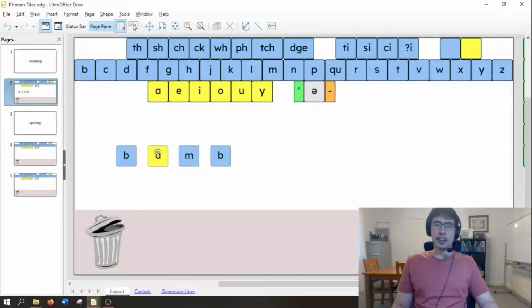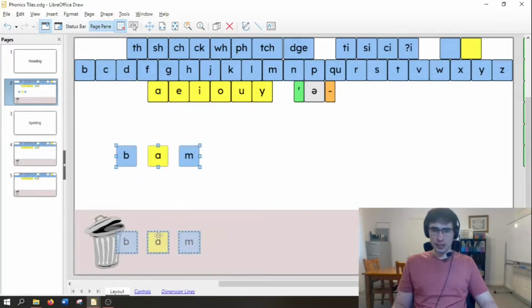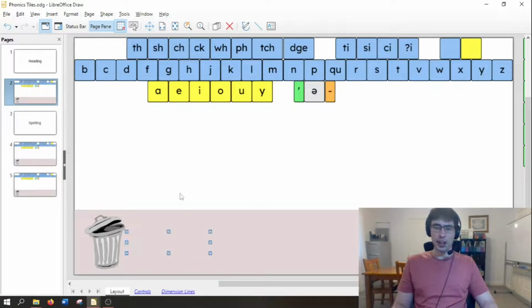So we can delete letters simply by clicking on them and then pressing delete on our keyboard. That will delete them permanently. The other option is to utilize the bin function, the bin template part of my template that I've set up, and you can do this simply by selecting the letters you want and dragging them down to the gray area down here with the bin and releasing your tiles. The tiles will still be there, but they just disappear underneath.